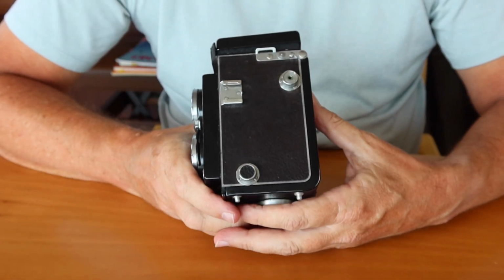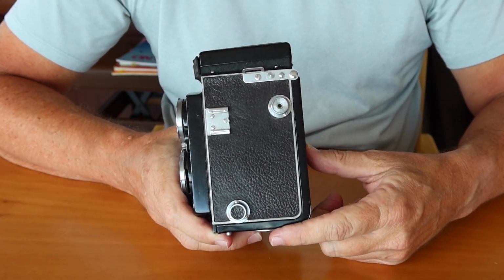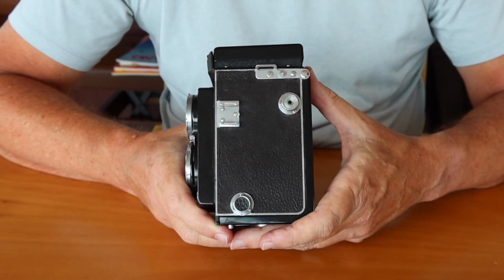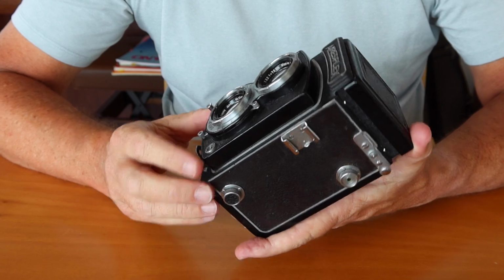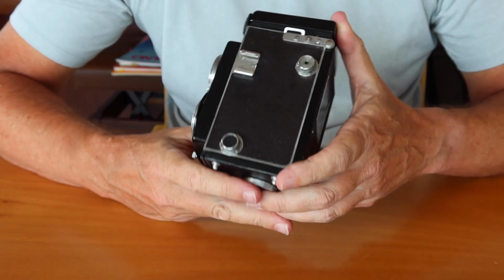Moving on to the left side here, we have the simple lugs on either side for mounting a strap or putting the camera in its case. We have a shoe here for mounting a flash, and of course if you're using a flash, there's a flash socket here on the bottom of the camera.